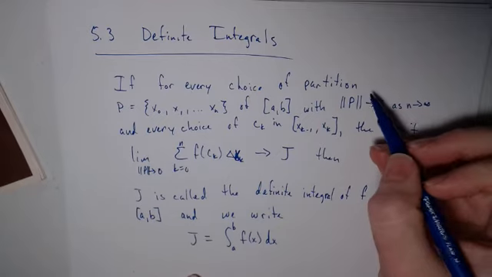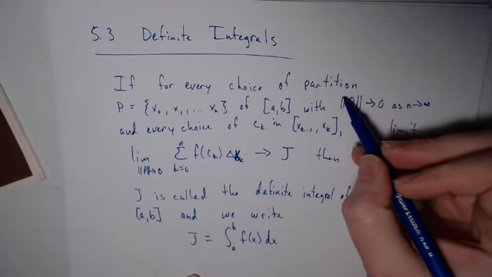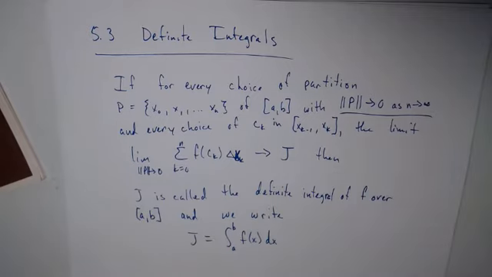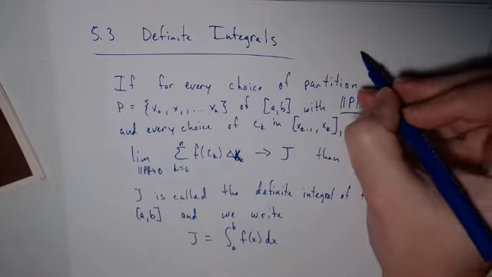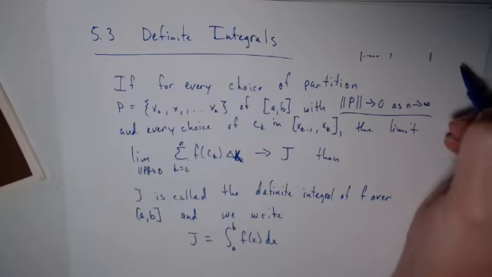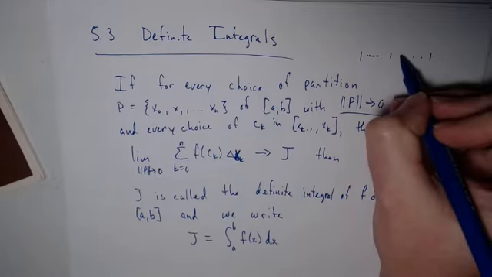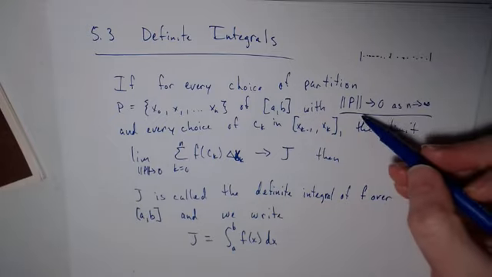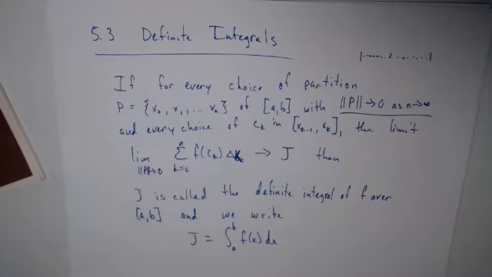Your book goes into the delta and epsilon here, and this is one of the places where I'm skipping. The idea here is as n gets larger, this partition needs to have its maximum distance between points shrinking to 0. So we're not just piling a bunch of points up over here, here's A, here's B, and leaving half the interval uncovered. We have to be adding them in. Each time I add a point, I want to be making the maximal distance between points smaller.